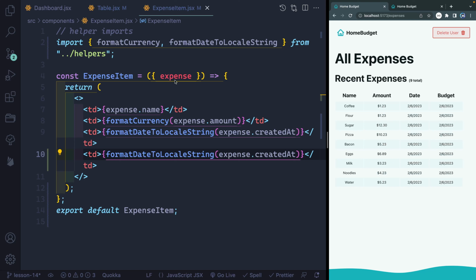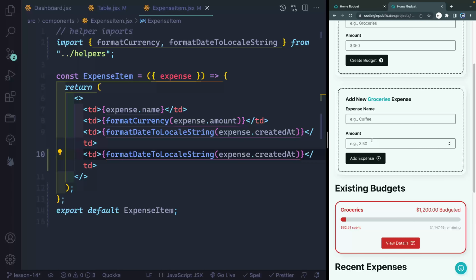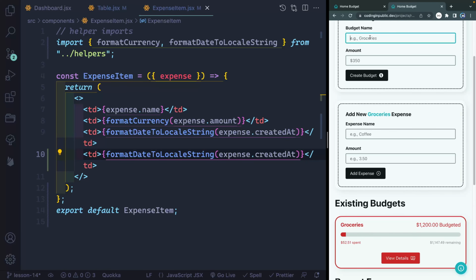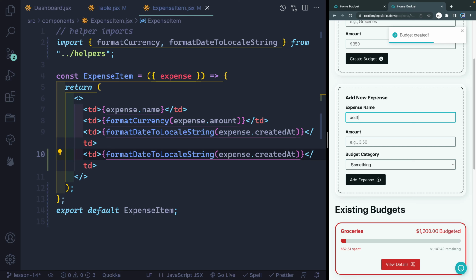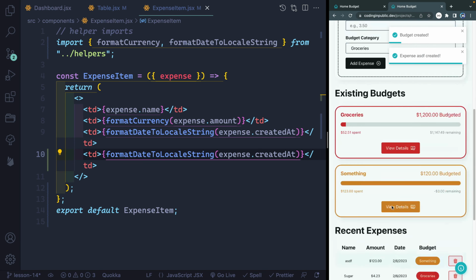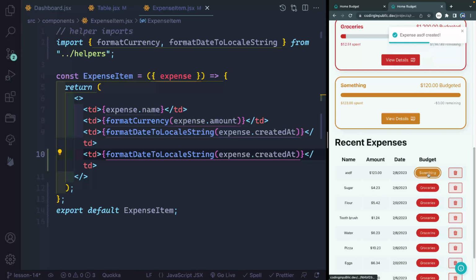Now, if we were just linking to it, that would actually be enough because eventually we are going to create a route for each of the budget IDs. That's a dynamic route. In this case, I actually also want to show the color of whatever it happens to be. Again, if I come over to the finished code, and let's add, first of all, another budget. So something for whatever, all right, like that. Now I can come in here and let's add another one, whatever this happens to be and whatever this happens to be. And now you can see I actually get a different color because it is a different budget. And it's nice to kind of be able to see that.